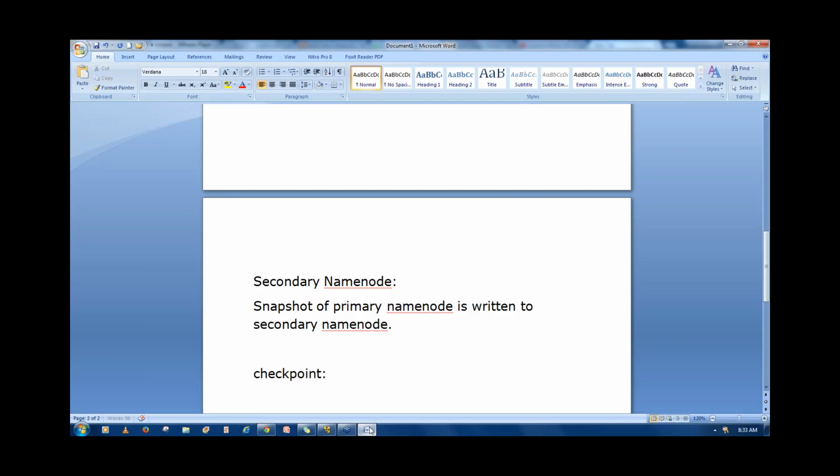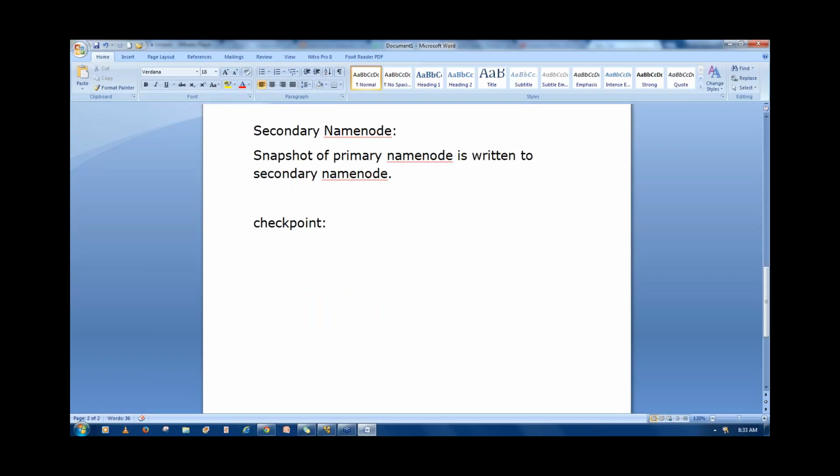Suppose when you are working with Oracle, if it is a checkpoint, it means it is committed so that it is going to be updated. I'll give an example. Suppose a checkpoint occurs, which means the data will be written into the name node as well as the secondary name node. Suppose the last checkpoint occurs at 10:30 a.m., which means all the user data is updated into the name node as well as the secondary name node. Whenever the next checkpoint occurs, the snapshot of the primary name node, whatever data you write into the name node, will be written into the secondary name node.